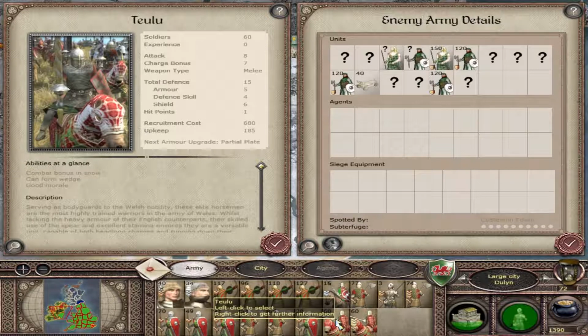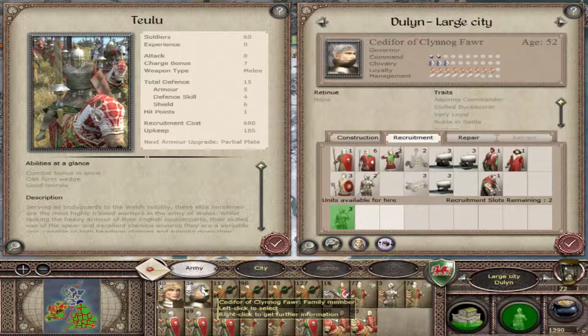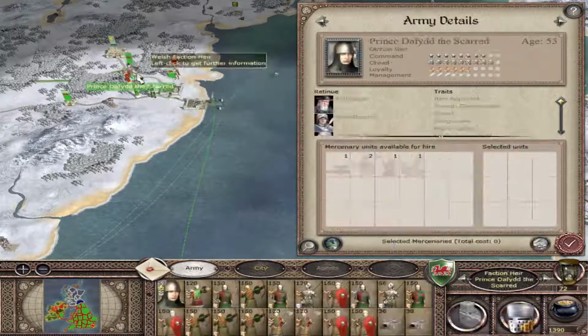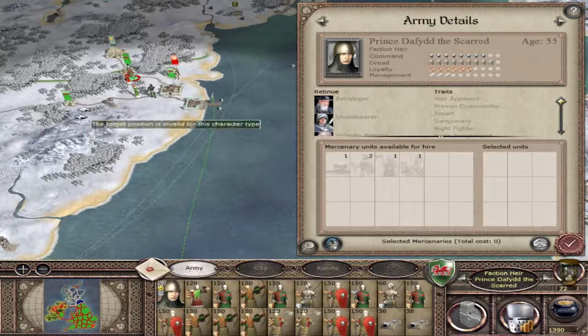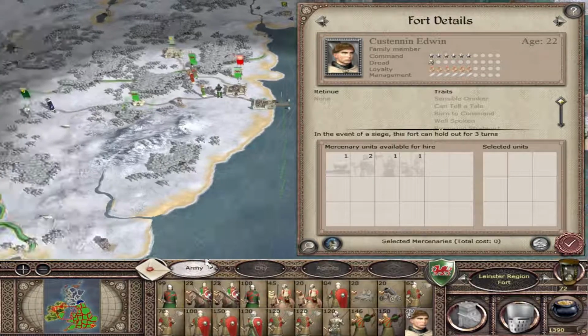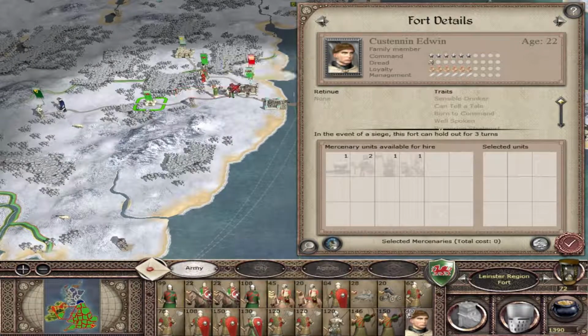I mean, what? Actually, what? Sorry, I'm just a bit in shock right now, because I actually expected them to be better. Let me have a look at the bodyguard units if I can. I can't because we're in the town right now. I'll tell you what. Go back onto Command for a second. Yeah, General's bodyguard is 13 attack. Why is it that my men have only got an attack of 6? Why?